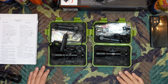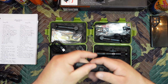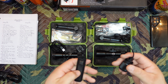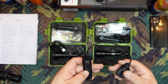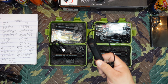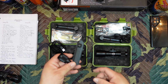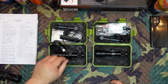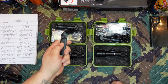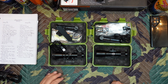The one thing that I'll say is a downside for me is the pressure pad. Comparing these to the Streamlight, these feel a lot cheaper. Maybe they're not, they just feel cheaper and don't inspire a lot of confidence, but I think that time will tell, and it's just a matter of using it. I typically don't use pressure pads, that's just me, but if you do use a pressure pad, you may want to just pick one up off of Streamlight and use theirs, because I think theirs is a little bit more robust. It feels better constructed, and the buttons here, they don't feel cheap. These feel cheap, and I think that's where the biggest downfall is.